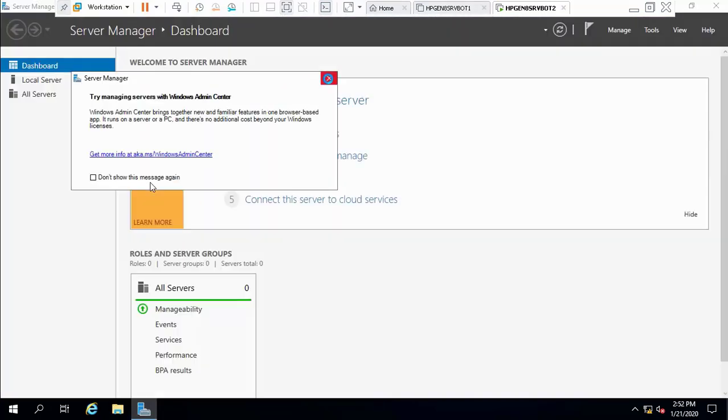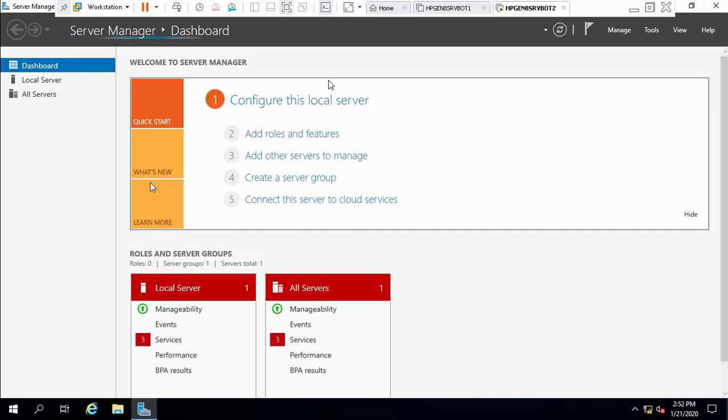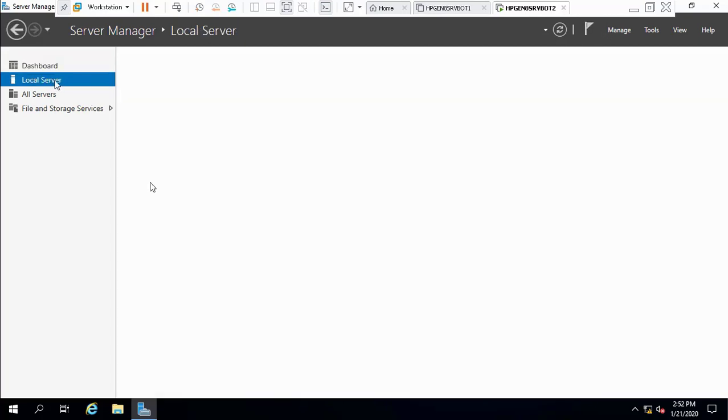First we will do the teaming, network teaming. We will click on local server.